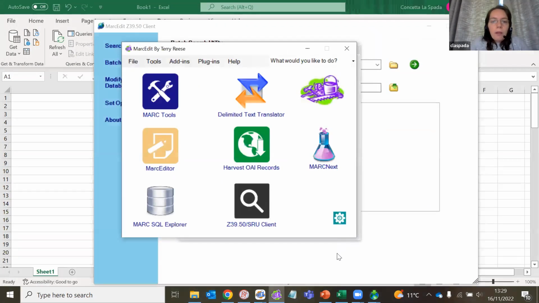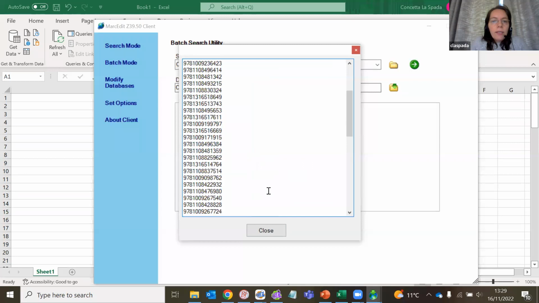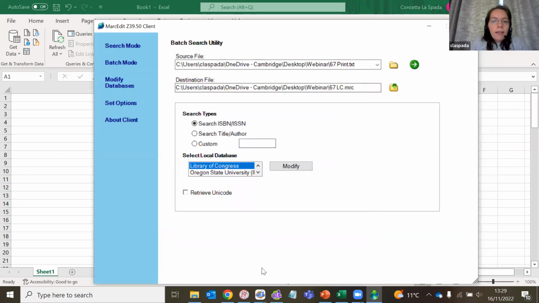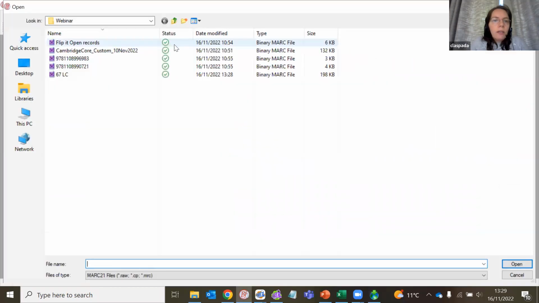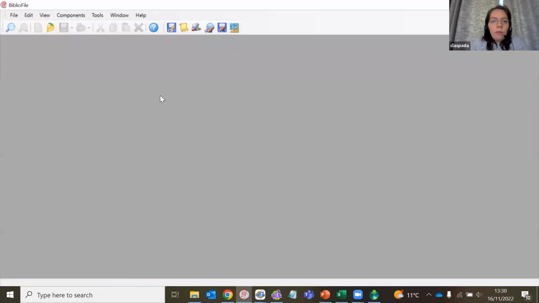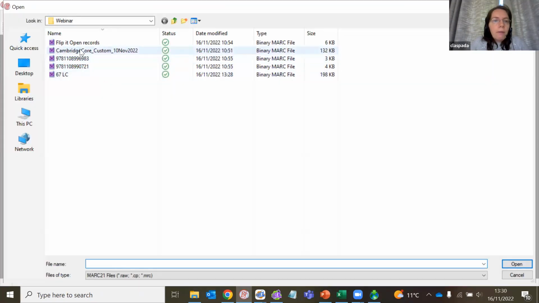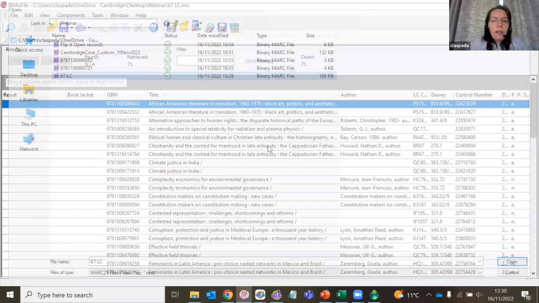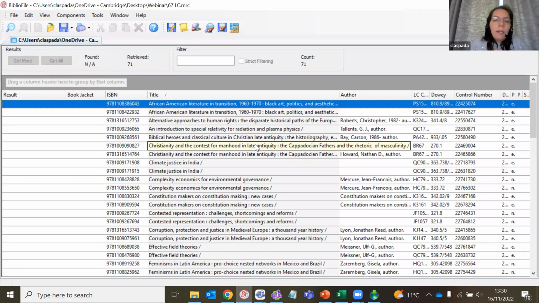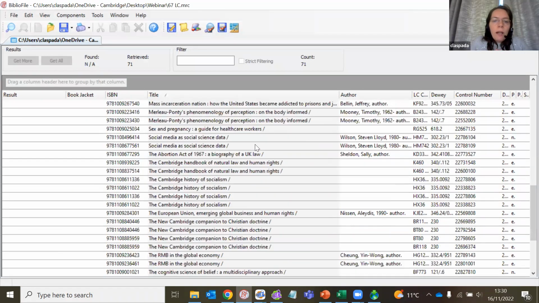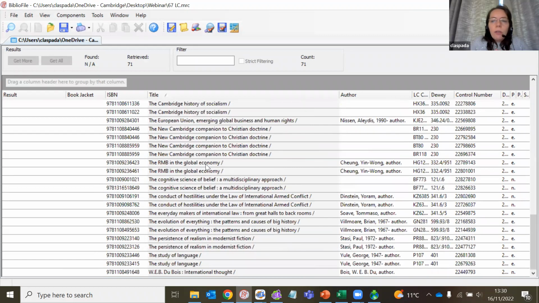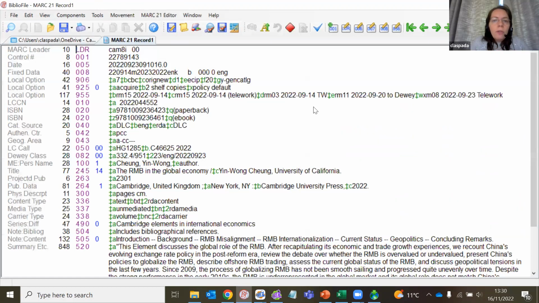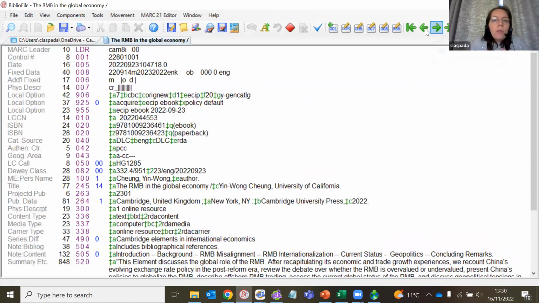Okay. And then we can close this and we can analyze the file that we just downloaded. So we use, again, bibliofile. This is our file. So these are the records that have been downloaded from the Library of Congress. As I was mentioning before, there will be duplicates, or at least print and ebook versions.